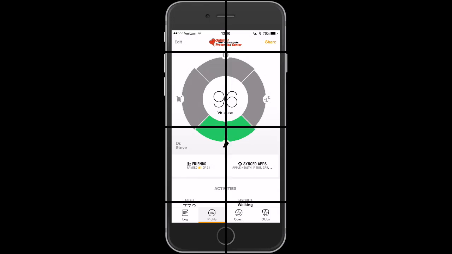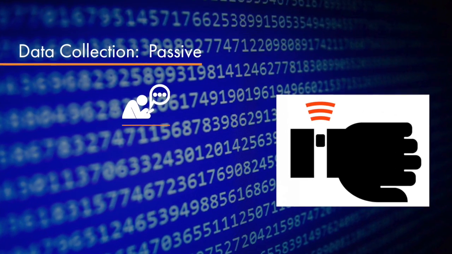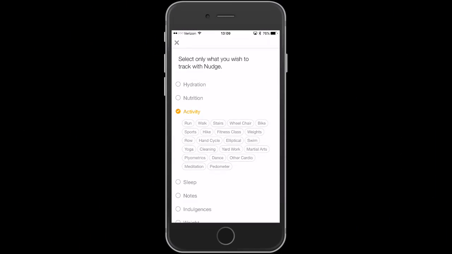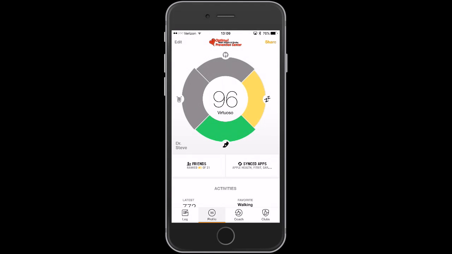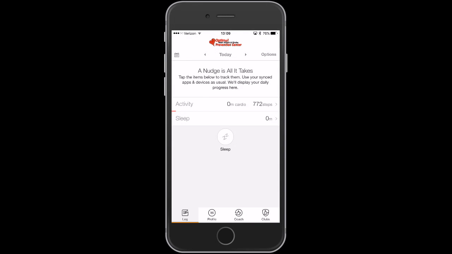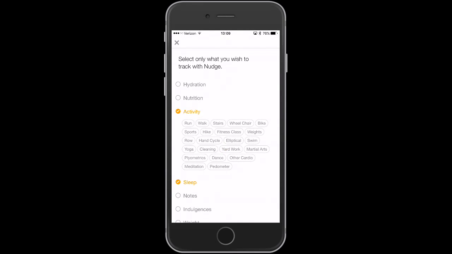Other areas that are considered passive when it comes to data collection within this app are sleep. Sleep is one that, if someone wears a wearable while they sleep, which they will get used to, will pull in that data very simply and without any inconvenience. In this case, you can see that that area is being lit up now in the nudge factor to show that sleep is now being gathered. So now you have two areas that are being gathered that are passive, which makes it very simple for the patient or the client.